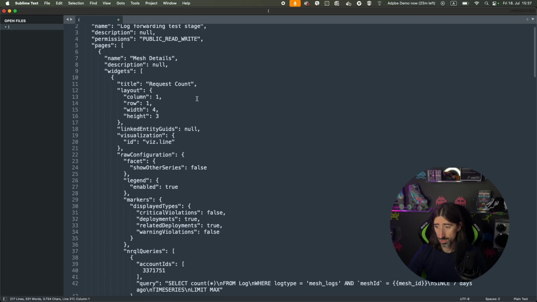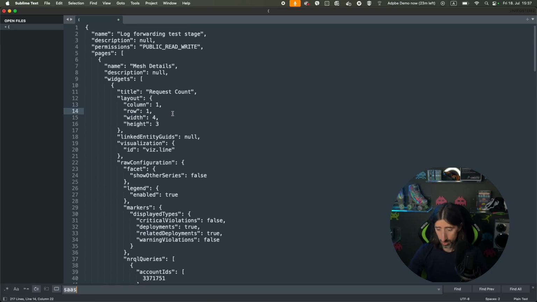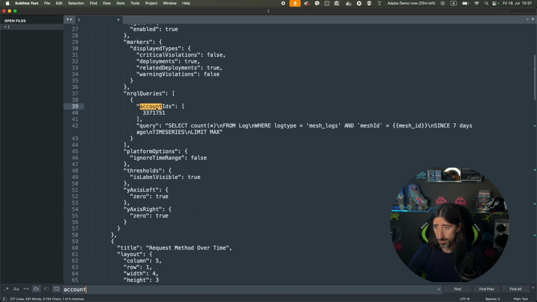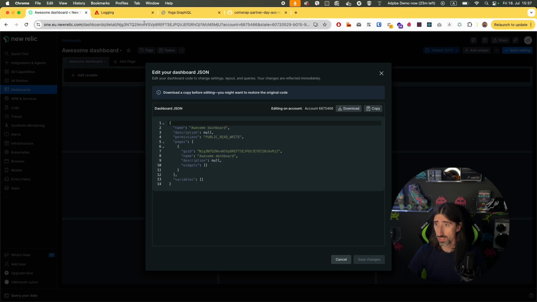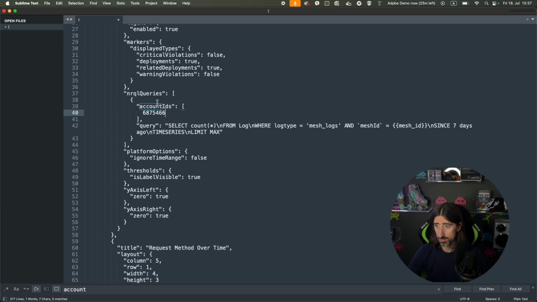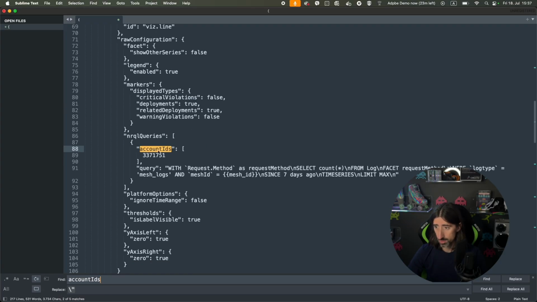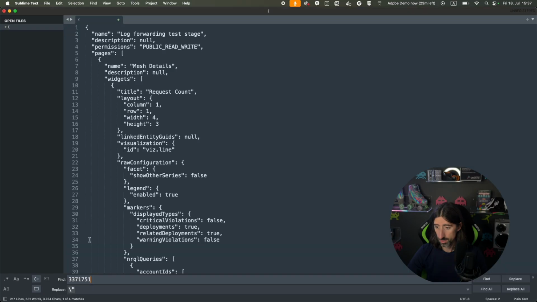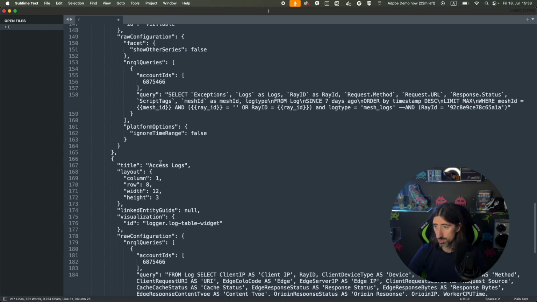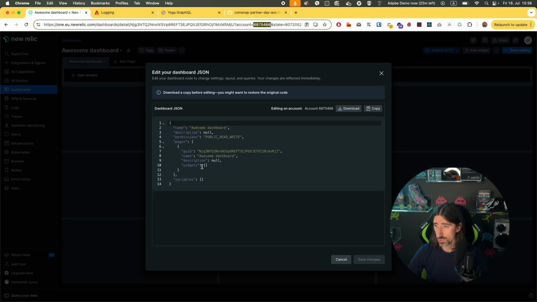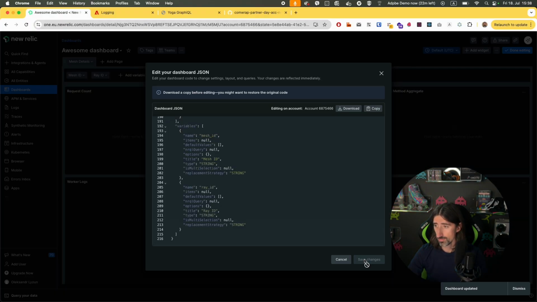One quite important point. That's just an example dashboard, and the dashboard relies on the account ID here, which is, for sure, not yours. If you paste it in your dashboard, it will not show you any information. So for that, I just want to get my own account ID and replace it everywhere. So if we do this and replace it with our account ID. Let's do it. So it's 5 places where you need to replace it. Then you copy it, paste it here, and save it.